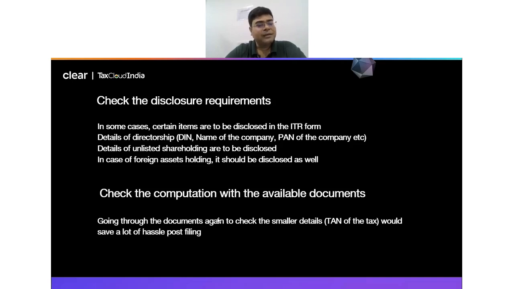Also, sometimes it may so happen, if you are uploading 26AS and pre-filling the data, that one of the TDS entries gets duplicated, right? So in those cases, I would suggest that you go through the TDS entries once and check for TAN mismatches, right? So that will ensure a foolproof and concrete, error-free income tax return filing. That is more important in this case.